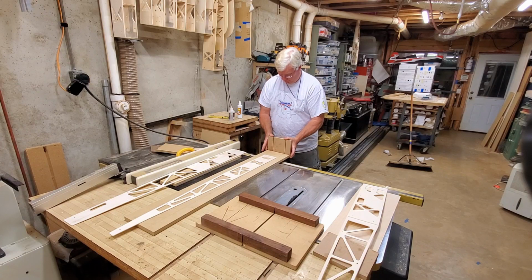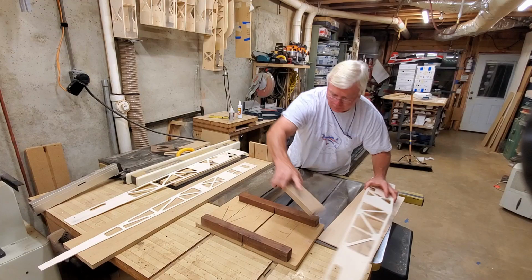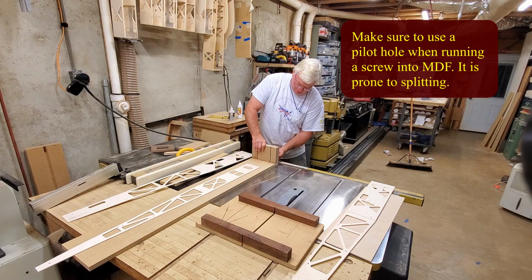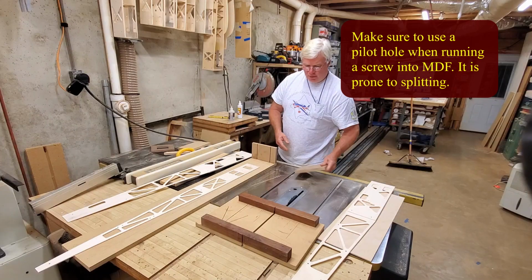And I have a second piece here. Oops, that's not here. Where is it? Here it is. I have a second piece that's exactly 3/4 inch taller, so it can sit down, it can go all the way to the bottom. So I'm going to CA these two pieces together, as well as CA it to the bottom. And then ultimately I will run decking screws, probably 2-inch decking screws, back that way and up through the bottom, just to help attach all that together. So I'll do that and get right back with you.